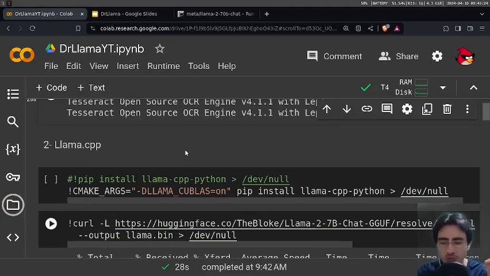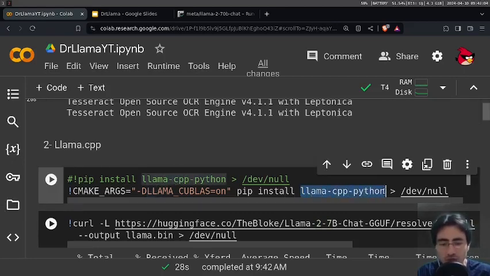Now Llama CPP is pretty much Llama 2, but the model weights are quantized. That is, they are represented as integers. And we're going to be using a representation of 8 bits. This makes the model much lighter so that we can run in our own environment with smaller GPUs. But the price that we're going to be paying is that the quality of the answers will drop. Still, let's experiment what Llama CPP is capable of.